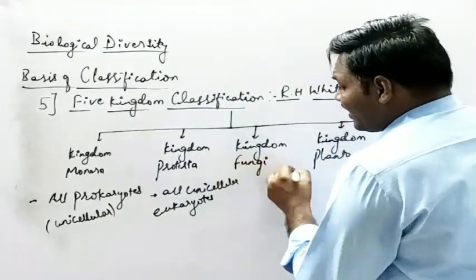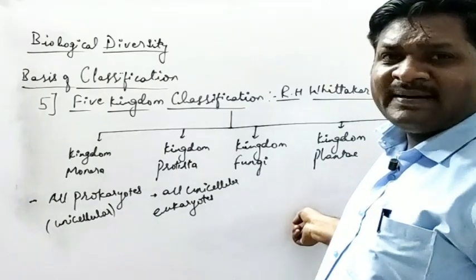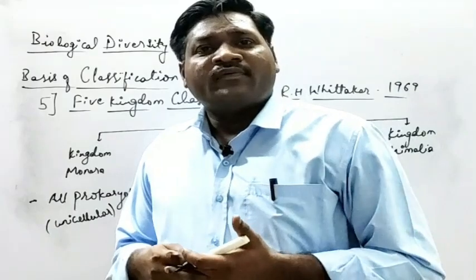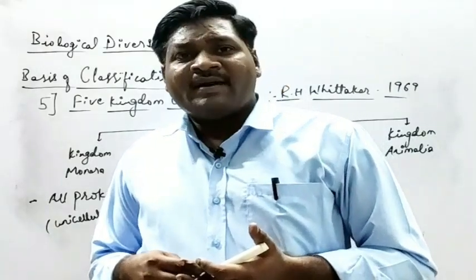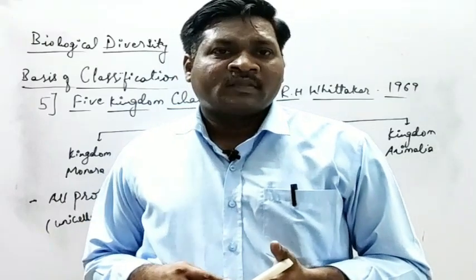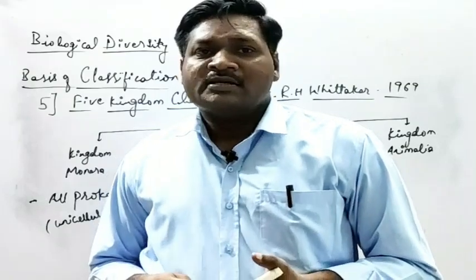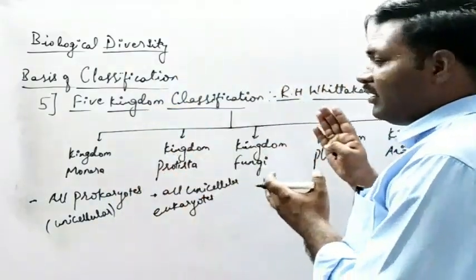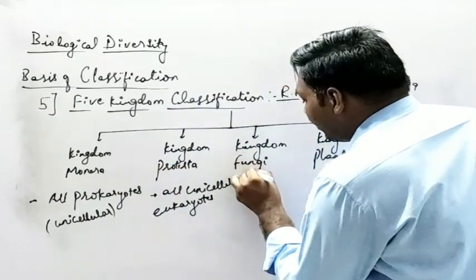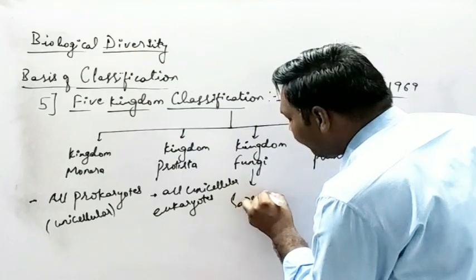Okay, then kingdom Fungi, it was a newly added kingdom, and he added the kingdom Fungi on the basis of their mode of nutrition. Okay, fungi most probably possess the saprophytic mode of nutrition because they depend upon dead and decaying organic matter. Okay, so they have been differentiated from the Protista. Okay, so here these are the saprophytes. You can write the saprophytes.